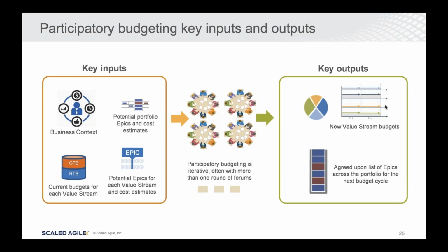You're going to have multiple in-person or online forums where each group of people is independently imagining that they are allocating that budget. What we're then going to do is look at the results across the teams. So Roland, I'll give you a concrete example to help make this more realistic. I was working with a company, PayU, in Europe, and PayU does payment processing. Imagine a room of 42 people organized into 6 tables, and each table went through this process. Then we aggregated the result.